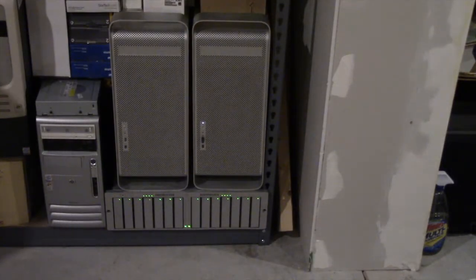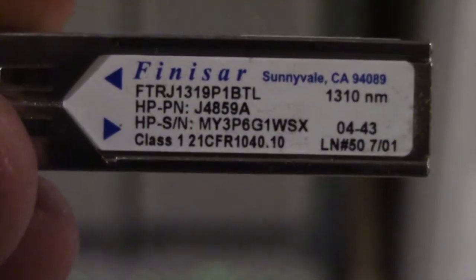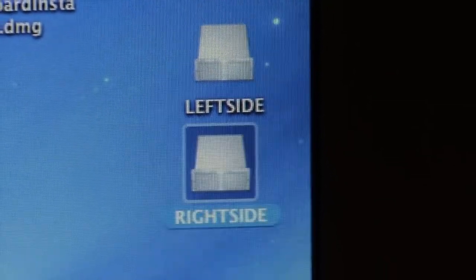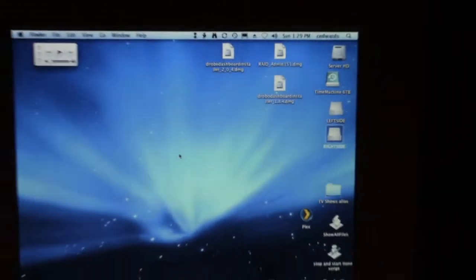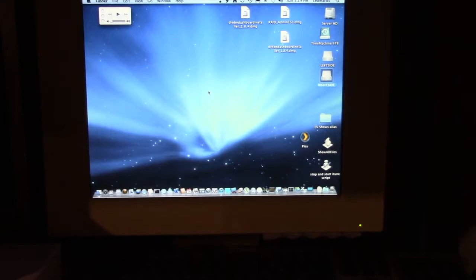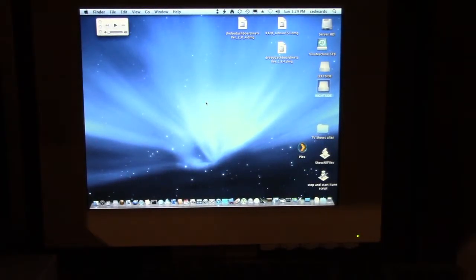There are some GBICs you can get. They are called, I don't know if I'm going to be able to show this, I'm going to try to get this zoomed in properly. Finisar 1319P1 BTLs. A left side and a right side on my array. This is on the Xserve, or my PowerMac server. I call it an Xserve for some reason, but it's not. So on my PowerMac server, it's a G5 Dual 2.0. Its brother next to it is the same thing.